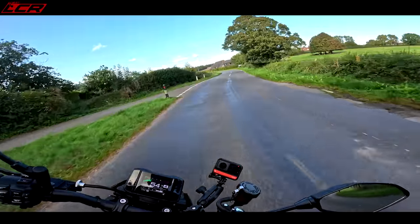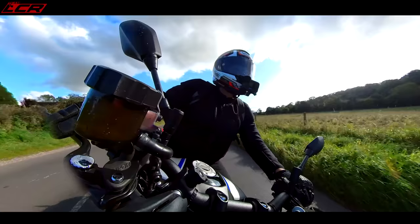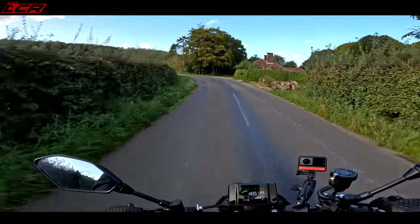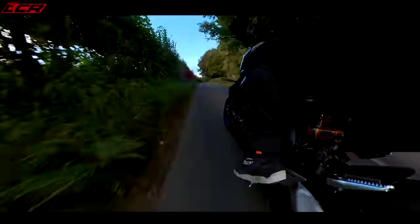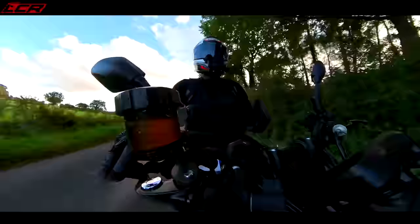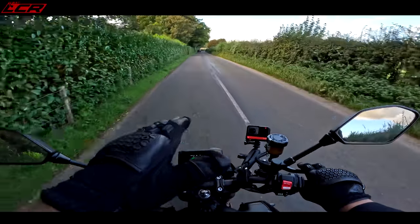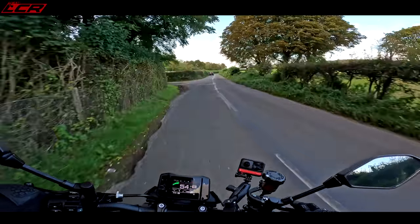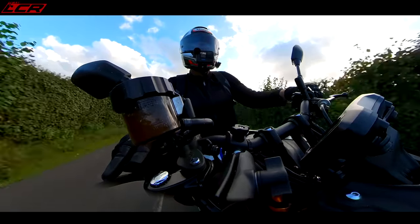This new one is completely different. They've retained the fun factor — the agility, the quick direction changes and the light front end — but it actually feels rigid enough now. They've also dropped the headstock 30mm in the fork, so the front end of the bike actually runs 30mm lower. It is a short bike with a short wheelbase. You're sat upright, the bars are high, there's not much weight over that front wheel. Even though they've dropped the front end by 30mm, there's still not masses of weight over the front wheel, and I think that does ultimately dictate how fast you can push it, because there's a little bit of vagueness to the front end. But the handling is much improved.